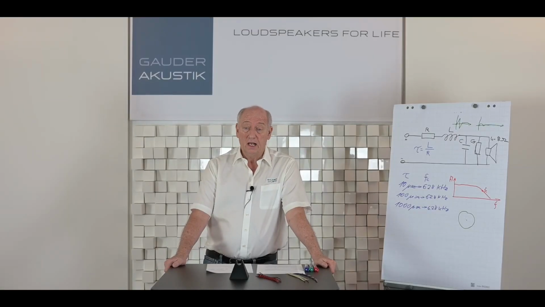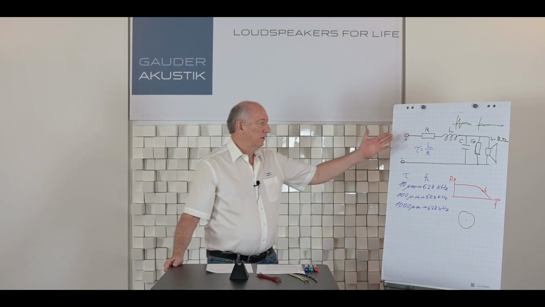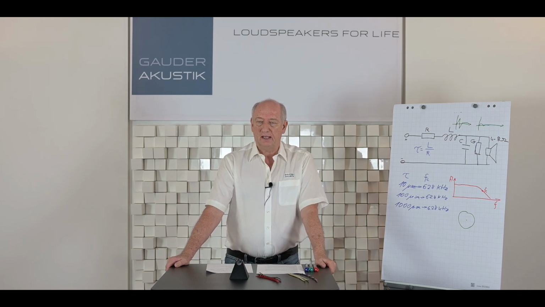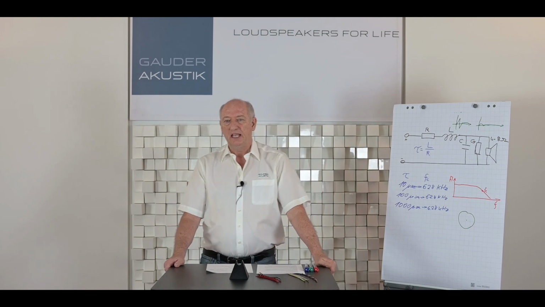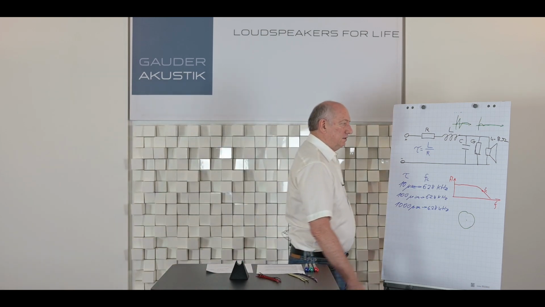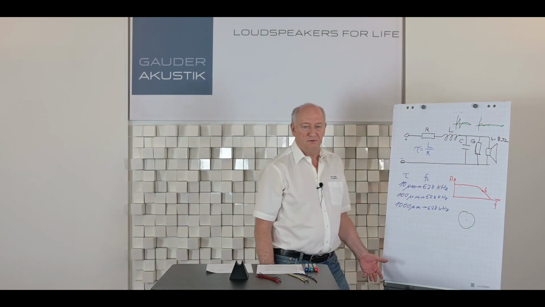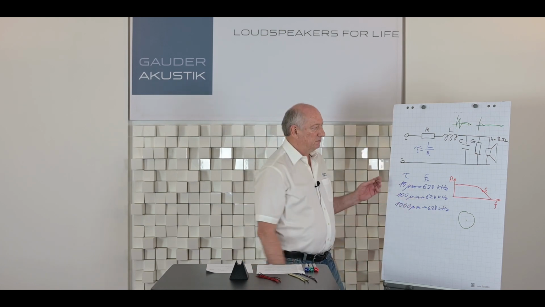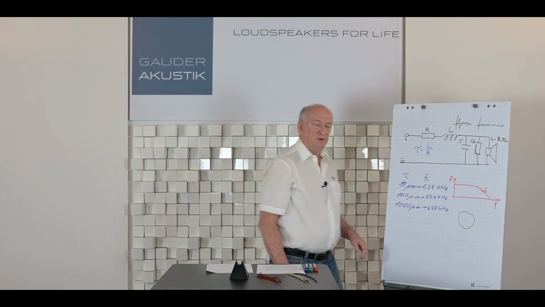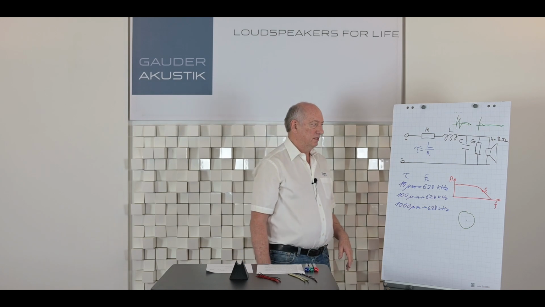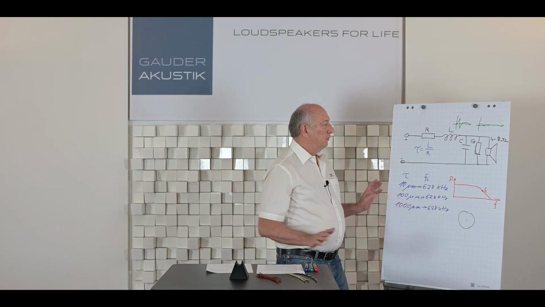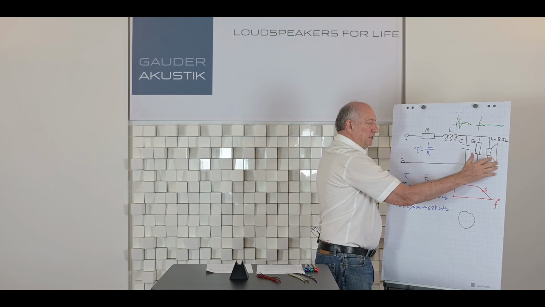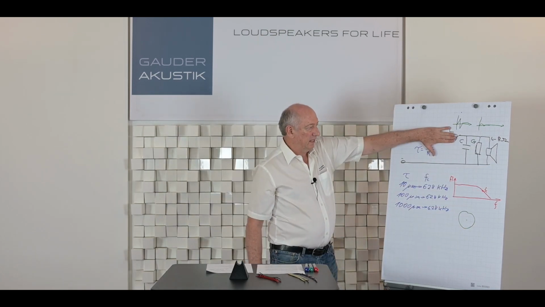So you see, we can tell a lot about the effects of all these parameters of a loudspeaker cable. The same is true for signal cables, RCA cables, which connect any source like a CD player or streaming to the amplifier. But as the input resistance of an amplifier is about 20 to 30 kilo ohm, it's totally different, because a loudspeaker system has 4 to 8 ohm, and amplifiers have an input resistance of 20 or 30 kilo ohms. And so the discussion is totally different. We don't need to check the ohmic resistance or the inductance of the cable, because there is a big resistor in the back, and you can neglect these two components.